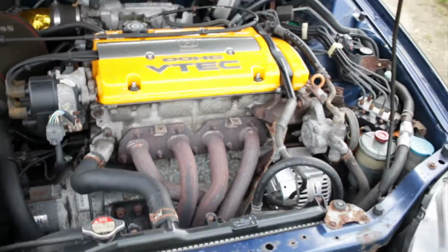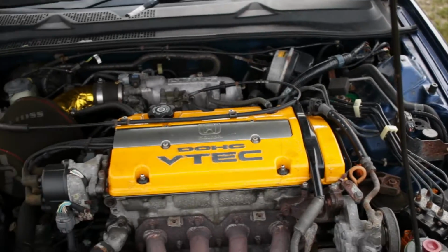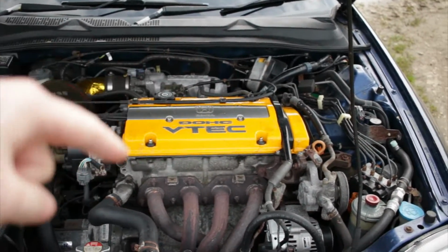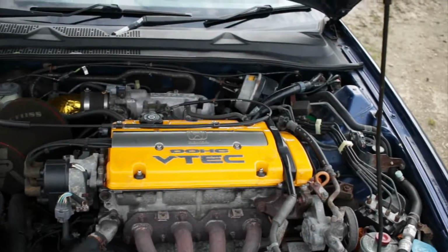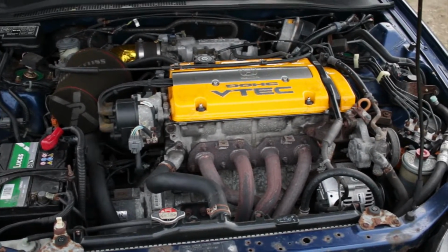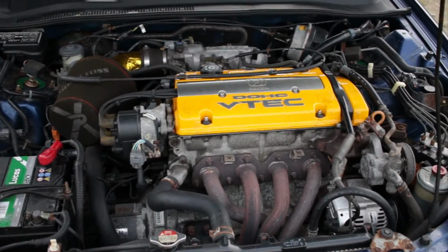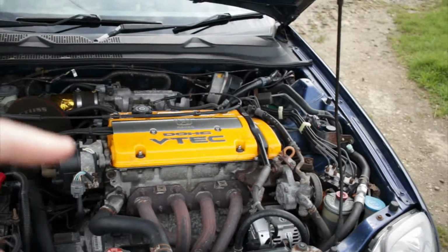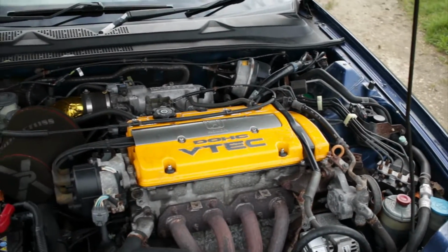So yeah, that's what the engine bay looks like. It has the yellow rock cover which we painted, which is cracked to absolute hell. This is not a H22A5 engine. This is actually a H22A7 engine from an Accord Type R, because the previous owner took it, I believe, to some random garage, or local garage to him, to get the car serviced. They put the wrong oil in it, and then for some reason, I don't know how or what exactly happened to the engine, but basically it failed.